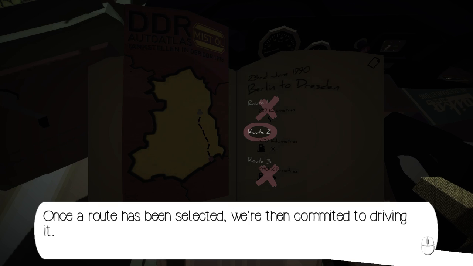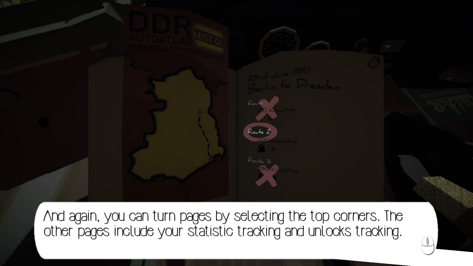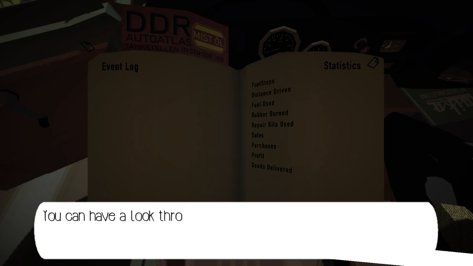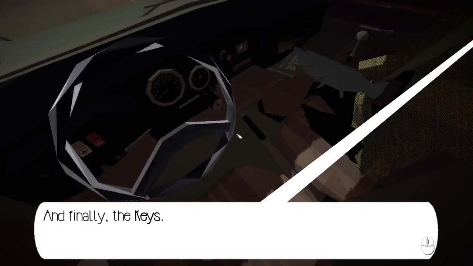Once a route has been selected, we're then committed to driving it. And again, you can turn pages by selecting the top corners. The other page included your stats, your statistic tracking, and unlock tracking. Alright. You can have a look through that later. Go ahead and close that for now. Good stuff. And finally, the keys.